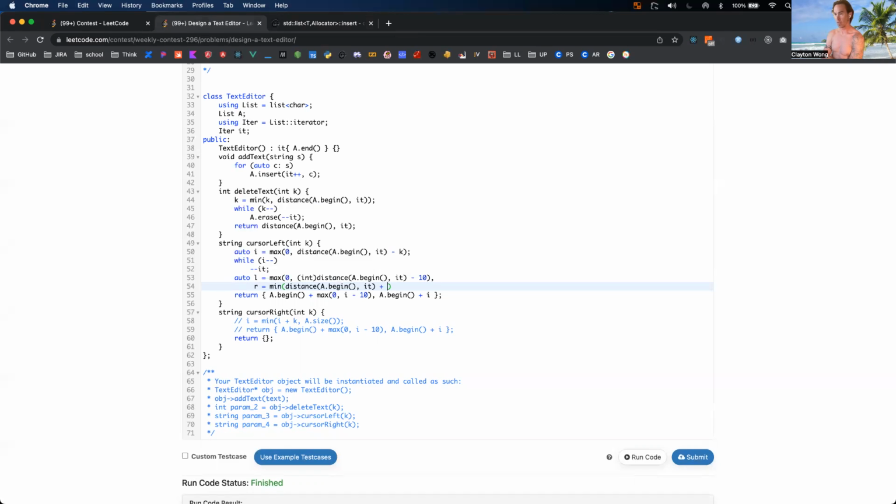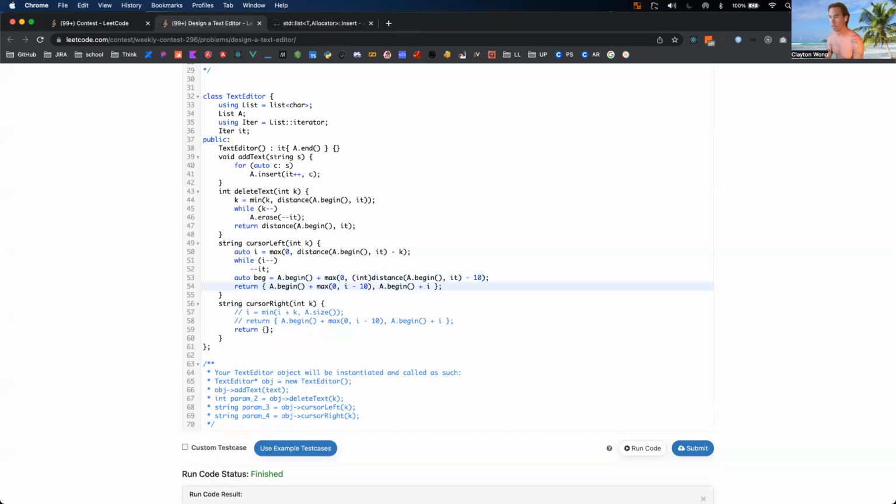Right. To the iterator itself, right? Begin until the iterator, right? Begin plus that.